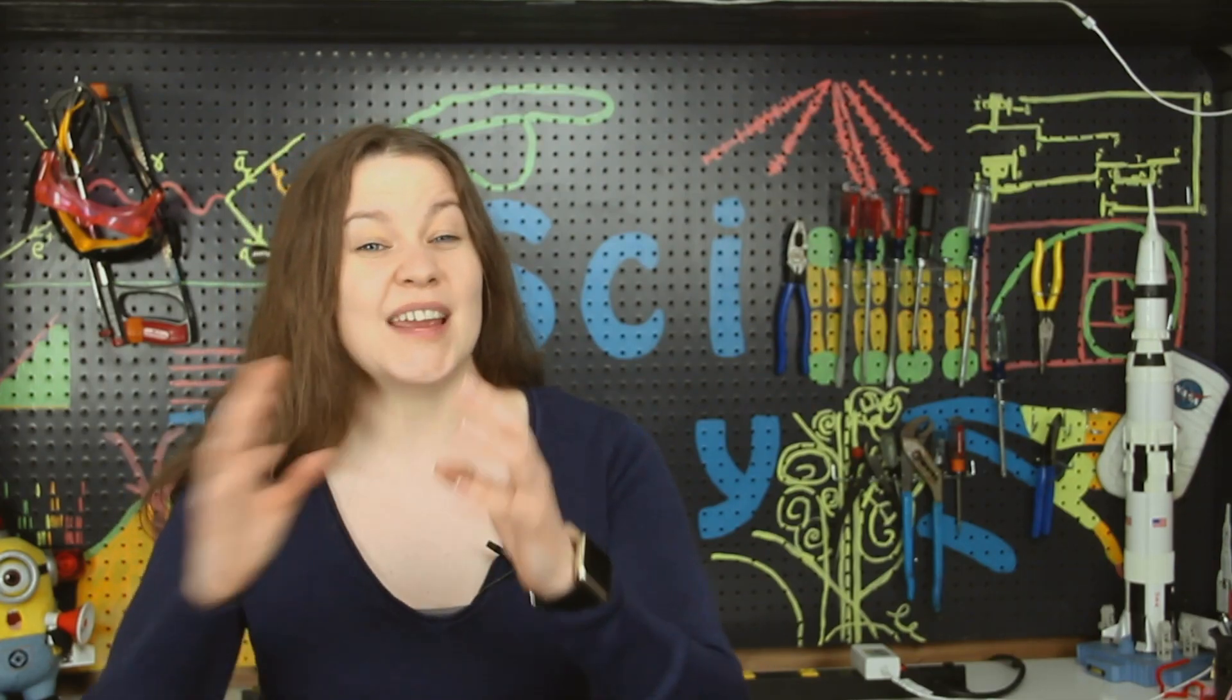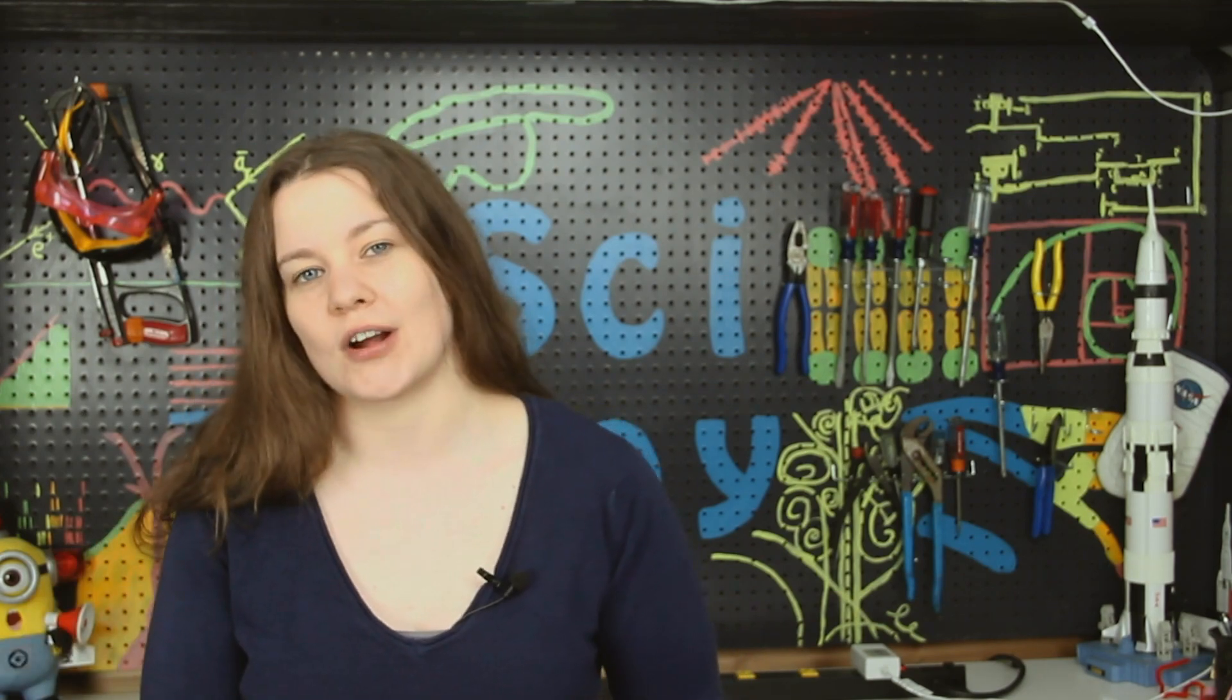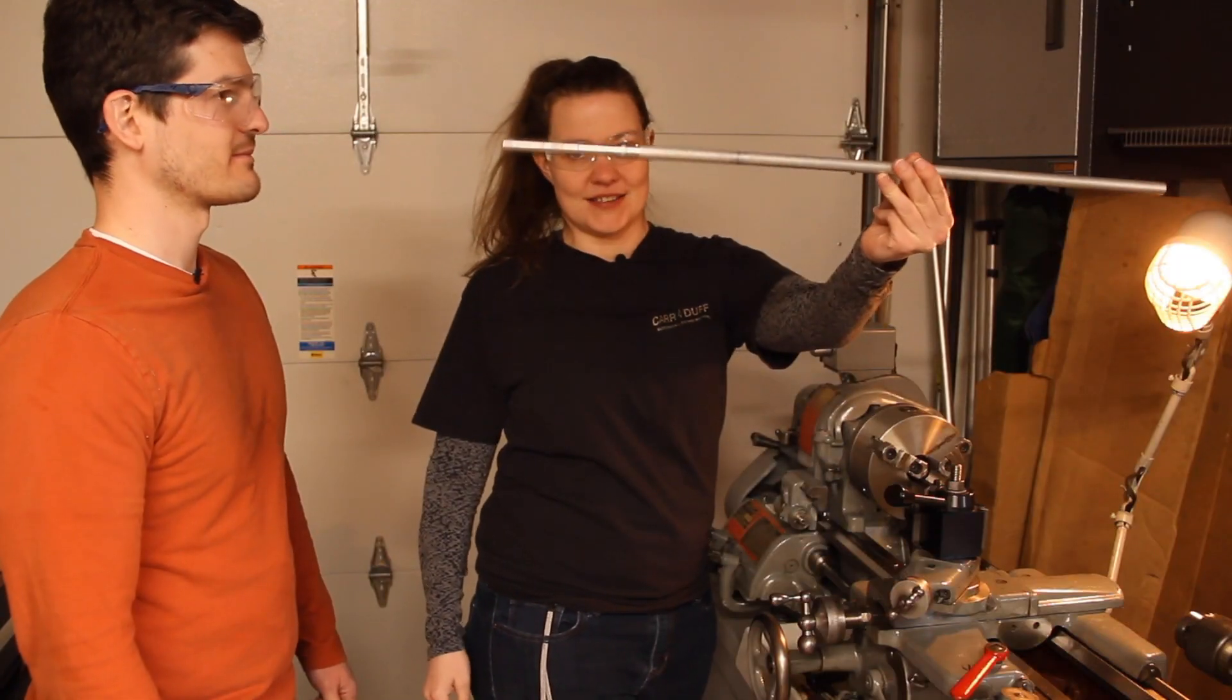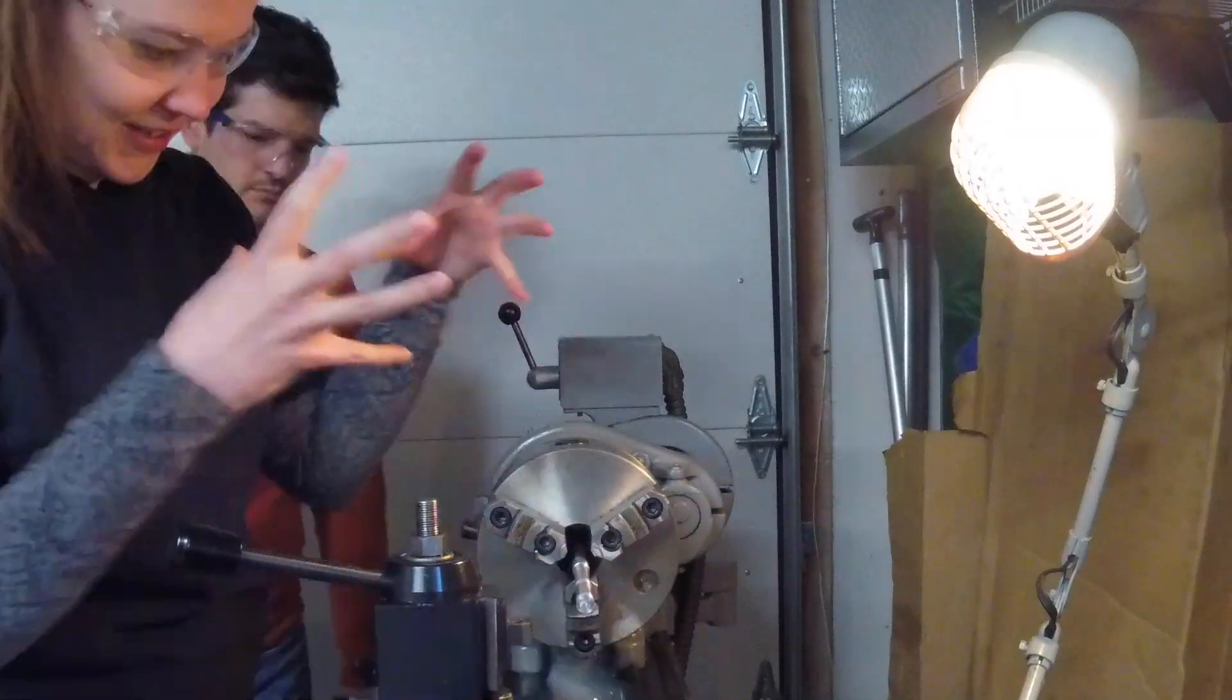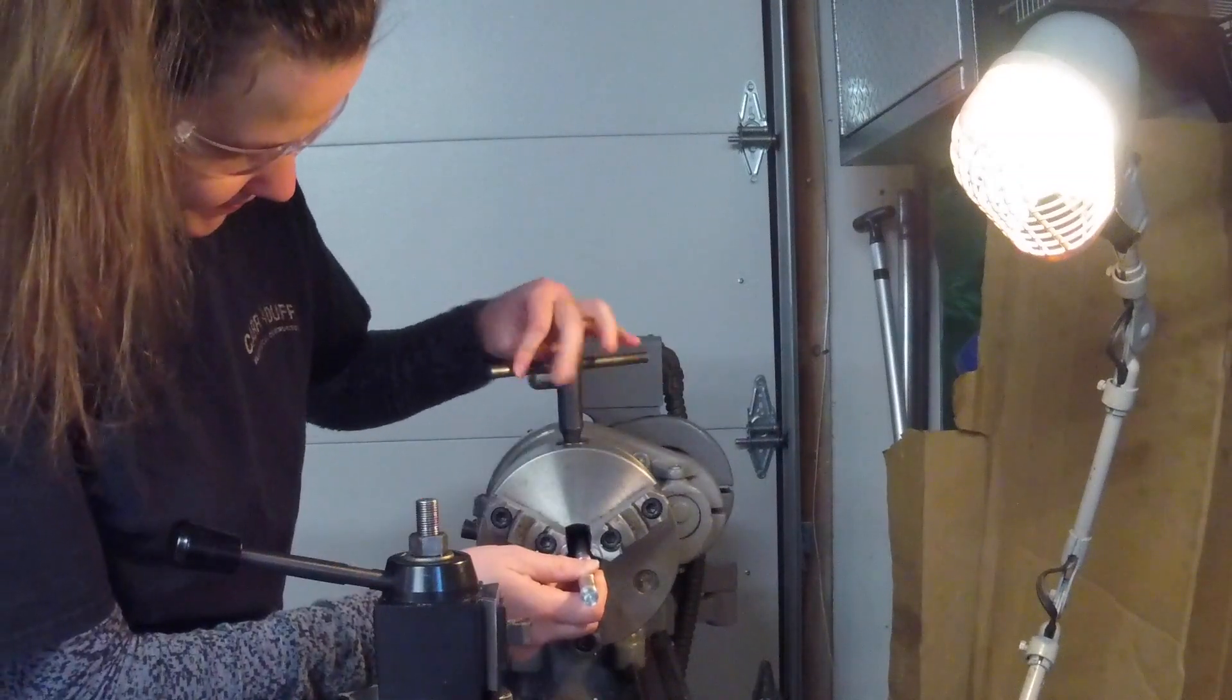But to start out, we needed to put the material into the lathe and secure it with the chuck. So we're going to make a screw out of this piece of aluminum. Clamp down on it. All three move at the same time.